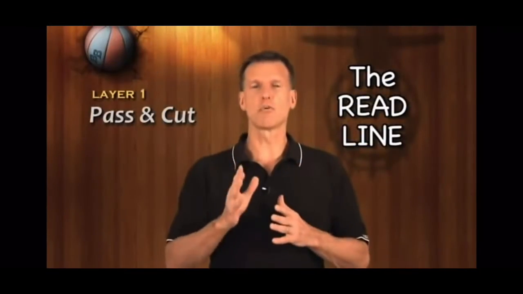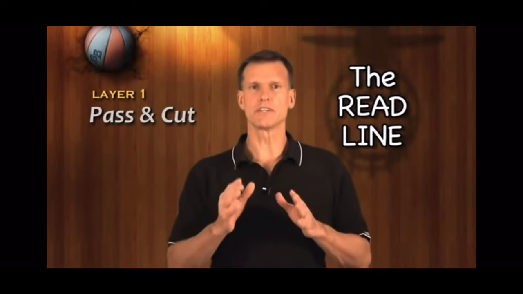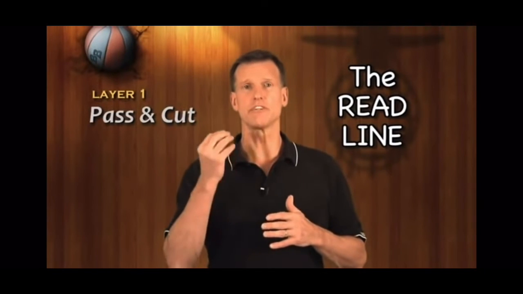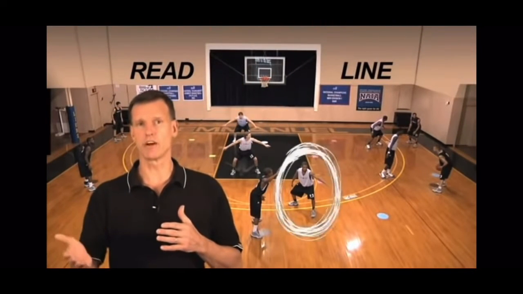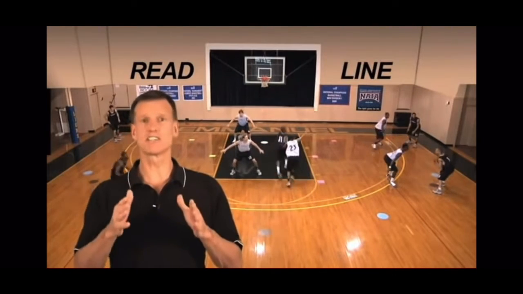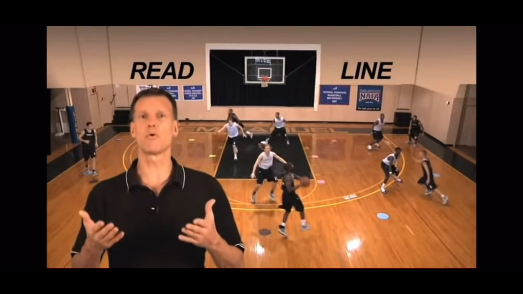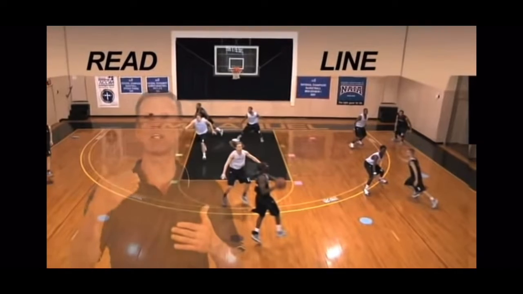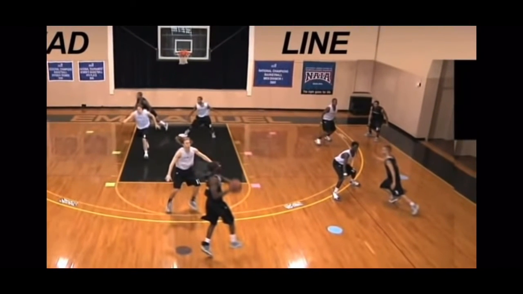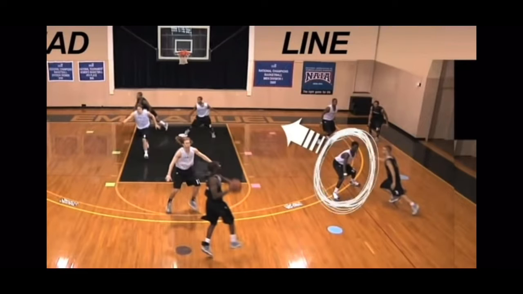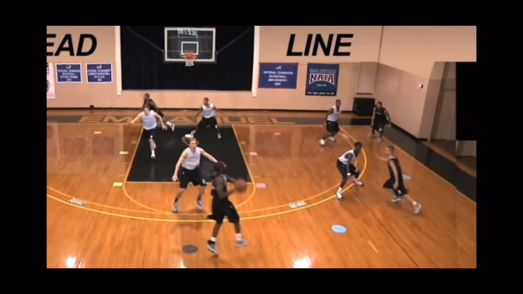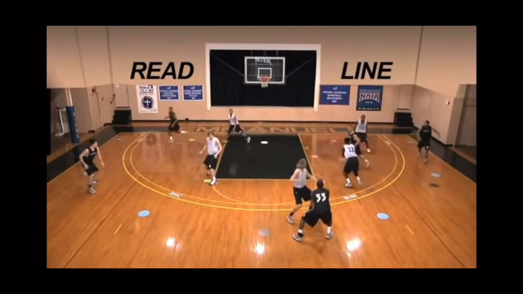This serves several purposes. The first one is we must have a counter for defensive pressure on the perimeter. When the defense is over the read line, the odds are stacked in favor of the offense. Consider that this is a foot race to the rim from the 3-point line and that both players are equal in speed and quickness. The offense is facing the goal and the defense has its back to the goal. Who's going to win? All things being equal, the offense will win every time.